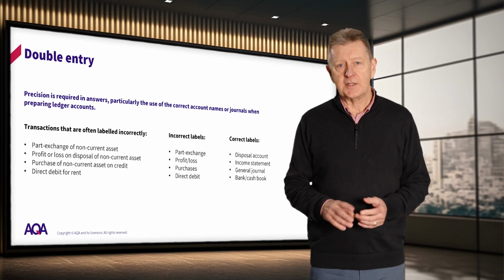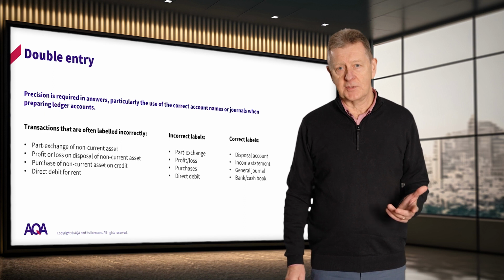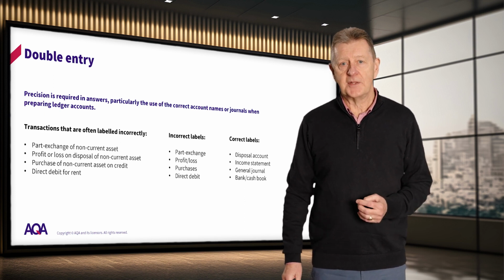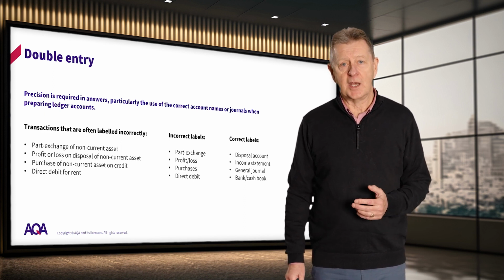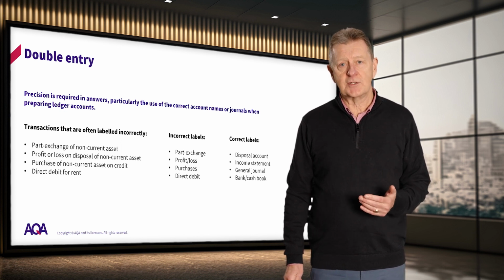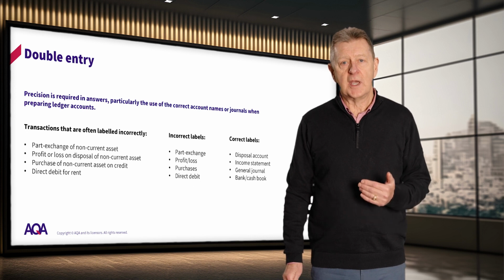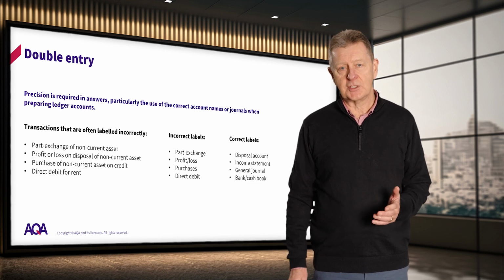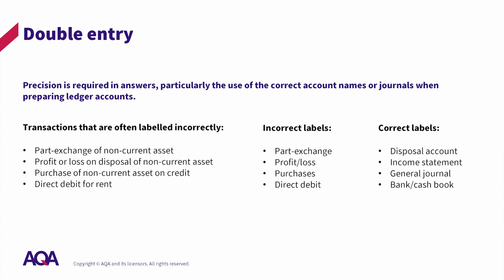It is worth noting at this stage that if you create your own assessment materials for double entry tasks, then they must be prescriptive and demand a high level of precision to answer effectively. When students are answering double entry task questions, we expect them to use the correct terminology for the entries in the ledger accounts. For example, the entry for a dishonoured cheque in the sales ledger control account should be bank or cash book, but not dishonoured cheques. Other common transactions that students often label incorrectly are on screen now.